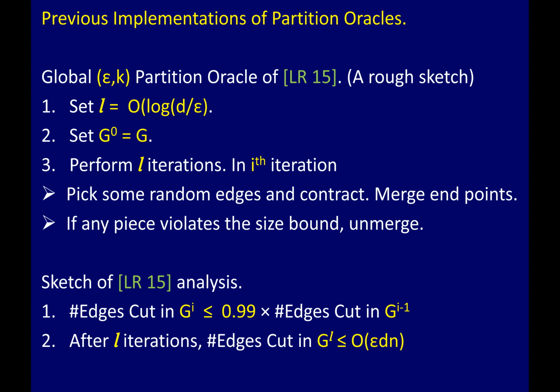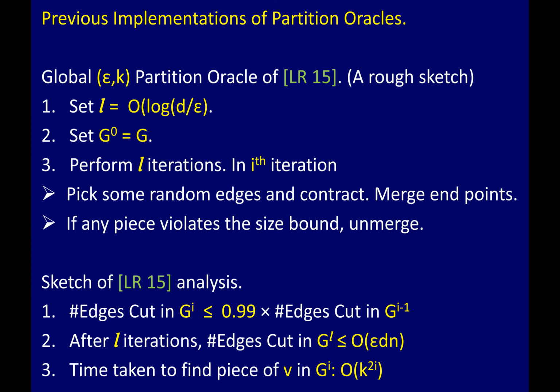And then Levi and Ron also notice that the time taken to find the piece that the vertex v belongs to in the ith graph is at most like the size k to the 2i, which you can notice is indeed quasi-polynomial in 1 over epsilon. So that's pretty much there is to their analysis.